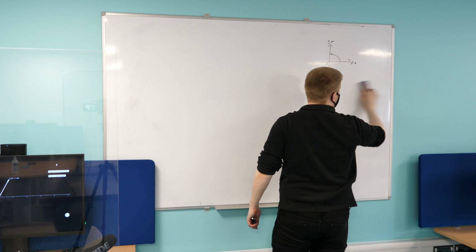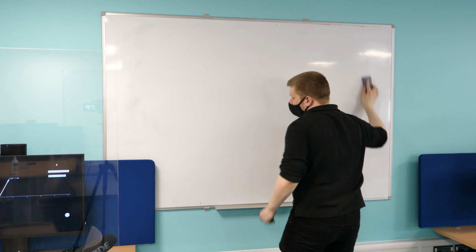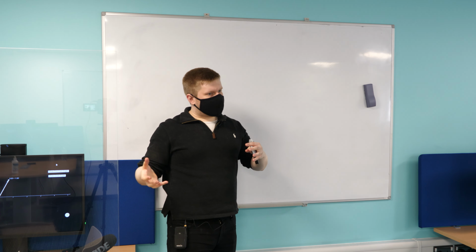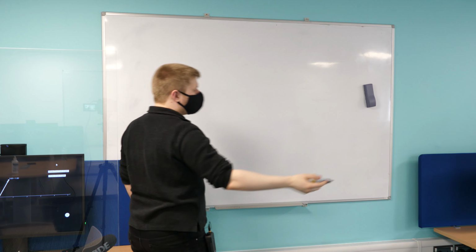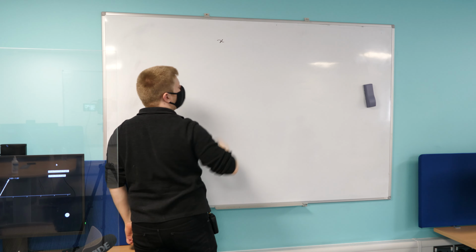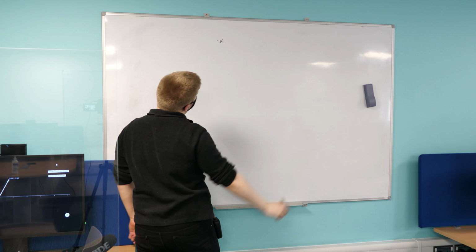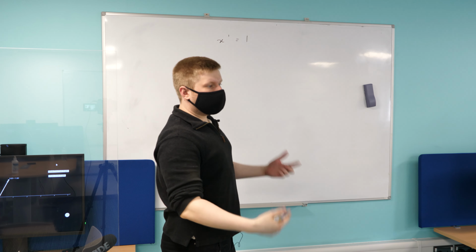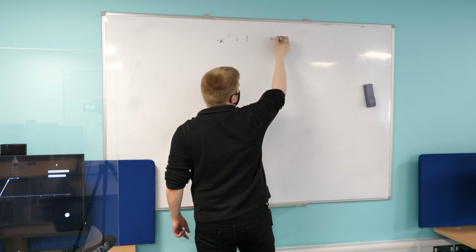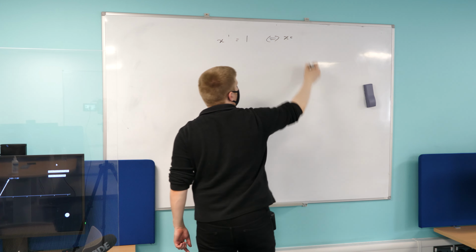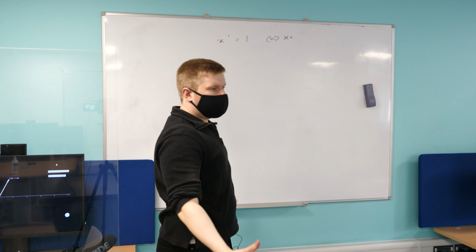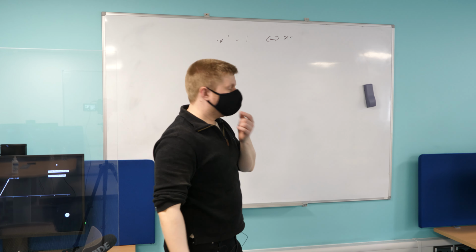Okay, so like I say, we'll move on to thinking about powers of complex numbers. Think about real numbers and then we can extend it to the complex numbers. So for example, if I take x and raise it to the power of 1, supposing that equals 1, what's the solution of this equation? Something to the power of 1 equals 1. What's that got to be? x equals 1. Good.